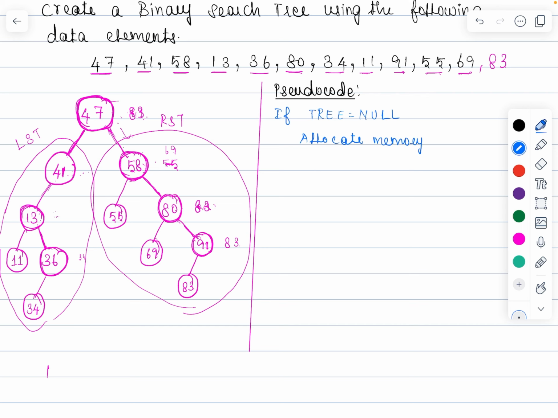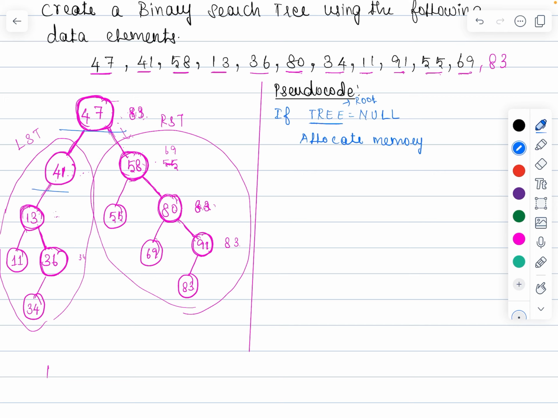Tree is nothing but the address of the root node. It indicates the root. During the first iteration 47 would act as a root node. Then suppose you are traversing towards its left child node, during the second iteration the node 41 would act as a root node, that is the current tree. So every time, at each level, each parent would act as a root node, that is tree, which means under the tree the parent node's address would be passed.